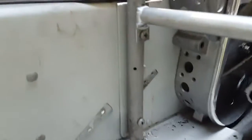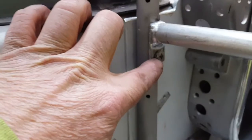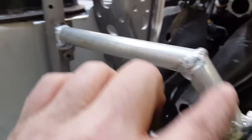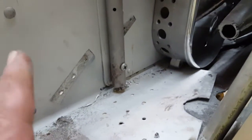So this is how I did it. What I ended up doing was drilled a new hole down a little bit further, because the steering support bolt was up here, but that's just happened to be where my rod came in at, so I just made a bracket and moved the bolt down. So that's bolted on, so you can still take this out. That'll be welded to the chassis. That won't ever come out again. But that is working out pretty good, I think.